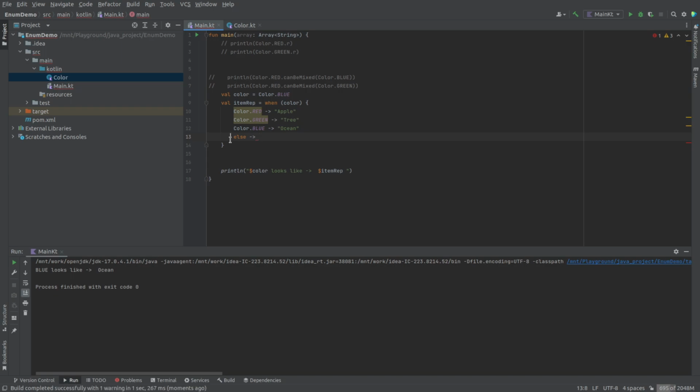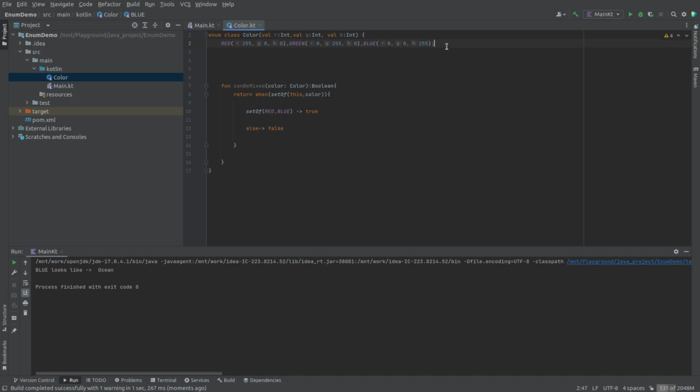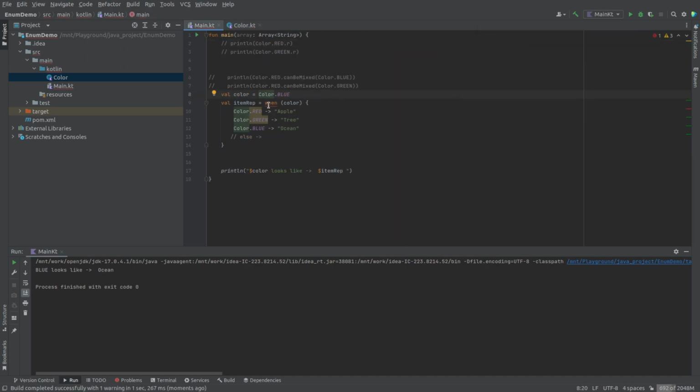I'll write this else condition later on. Let's say we go into the colors and add a color which is basically undefined, and we just pass -1 because there's no color as -1. Now what happens? It will pop up asking us to add the else branch or the necessary undefined branch. Let's say I do not want to add a defined branch, I just add the else.